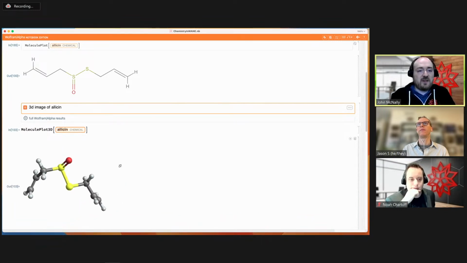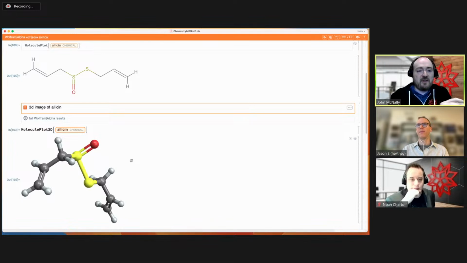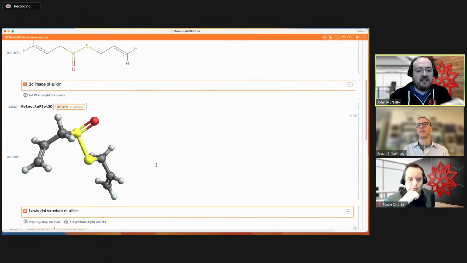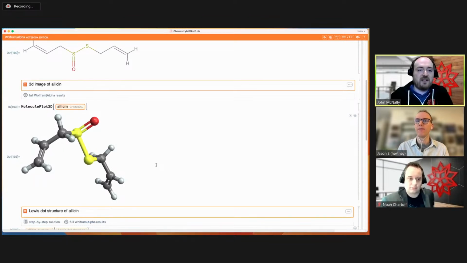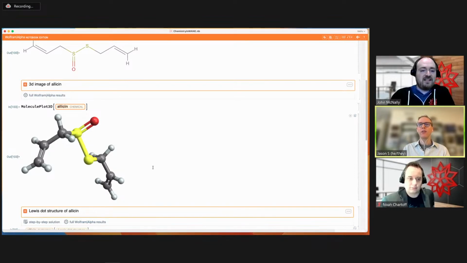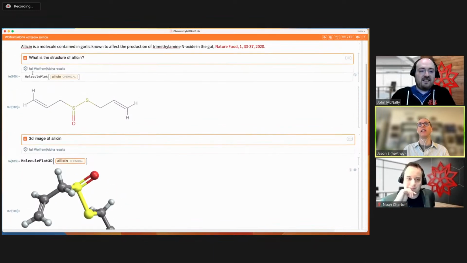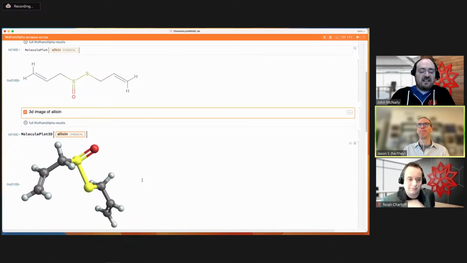So audience members, if you're curious about the distinction there, if you use the function molecule plot 3D, the output is rotatable. But if you ask for the entity property of a chemical, that, if I'm understanding correctly, is just going to be a still image. Correct. Okay. I didn't realize the distinction between that. So that's good to know. Just a little bit of history: the chemical entity system has been around longer, and so when they were stored and built, it was static images. Then the molecule plot 3D and its brethren molecule plot allow more flexibility because they're full-fledged graphic objects. I see. Good to know.